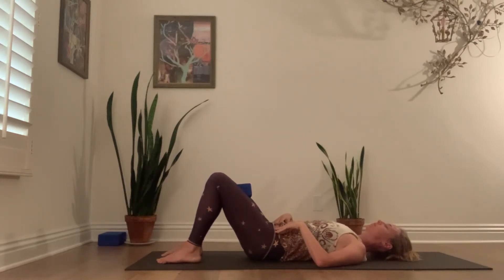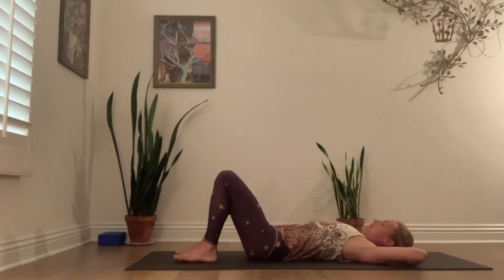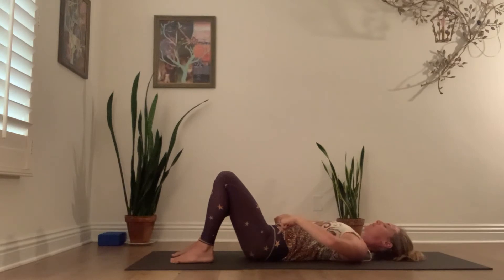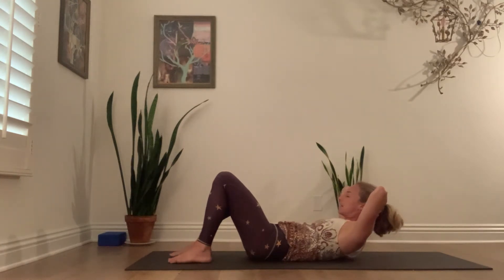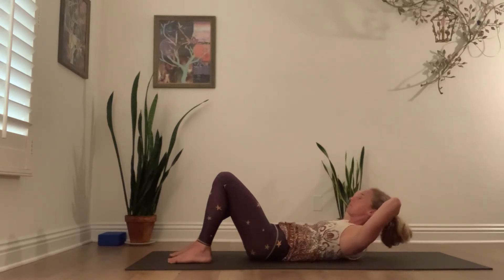If you moved the block out, place your block back in. Coming back to center with your block between your thighs, interlace your hands behind your head. Get the two halves of your pelvis heavy — get your pubic bone in line with your hip bones so you're not tucking into that posterior tilt. Tailbone is heavy on the earth, pubic bone and frontal hip bones are even to the sky. Inhale, exhale — lift up your head and chest and hold. Rather than curling forward to look at your knees and your block, pick your head up to look at the sky. You can see your elbows at the corners of your vision — they're kind of cupping up. The head and hands are pressing into one another.